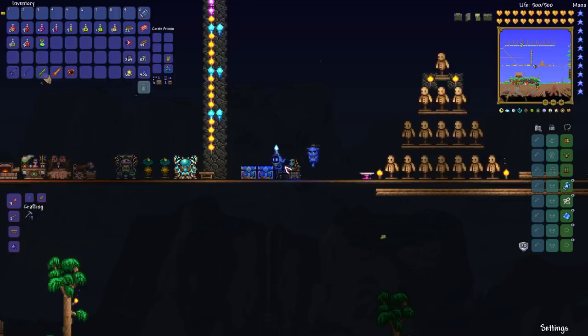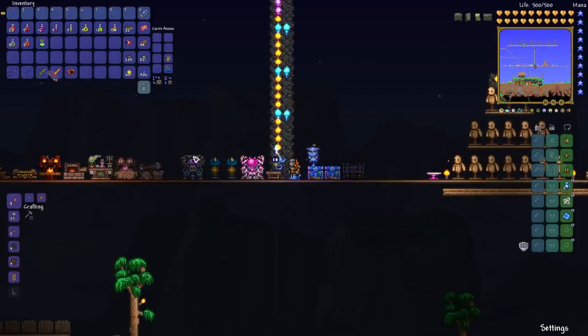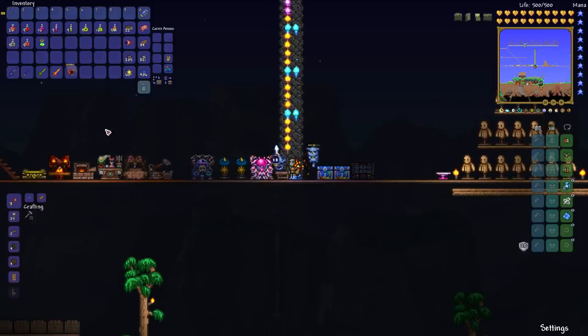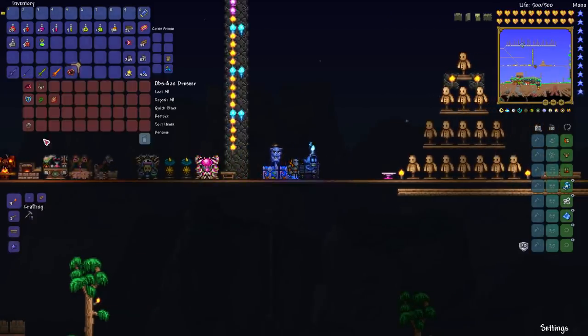Another thing you can do while you're still in pre-hard mode, again, if you defeat the Queen Bee, you get the Witch Doctor NPC, which allows you to buy the Imbuing Station. That's this thing right here. Once you buy that Imbuing Station, you can craft flasks. There's only two that you can do in pre-hard mode, which are the Flasks of Fire and the Flasks of Poison. But as you progress through the game as a melee player, those flasks are going to be very important ultimately.